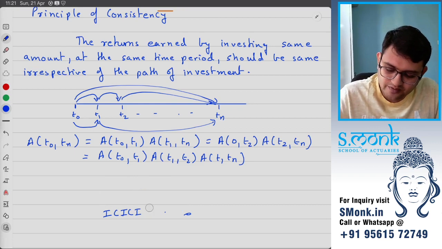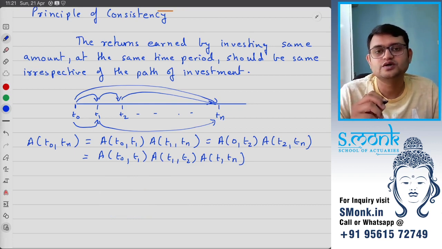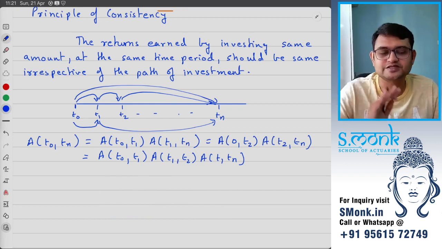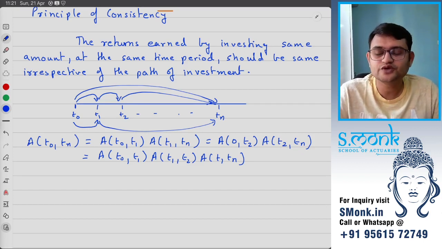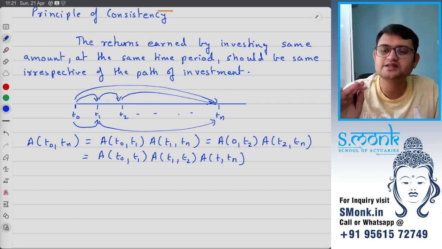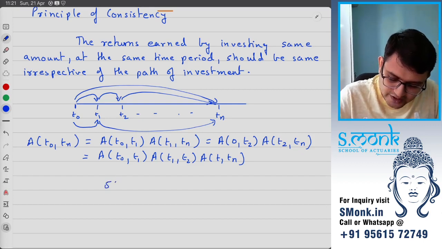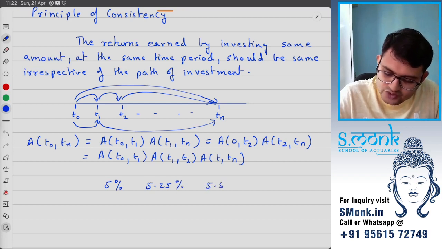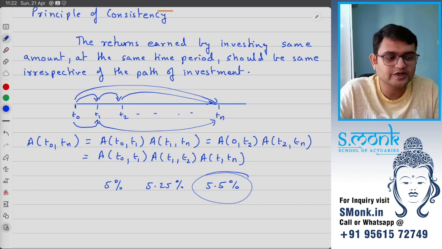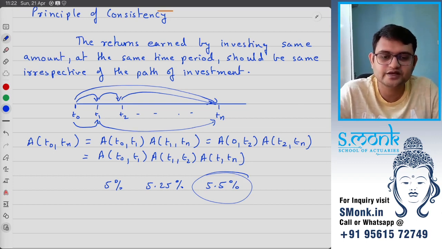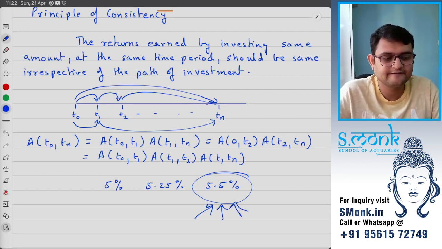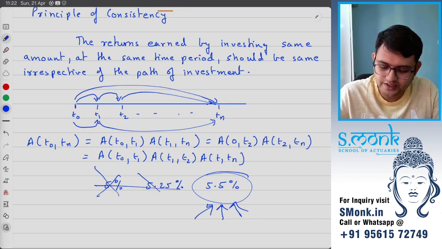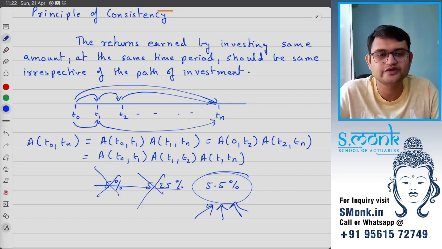But in CM1 in financial mathematics, we are going to assume that none of these reasons are present. There is no risk factor, there is no convenience factor, nothing else. So if nothing else matters, the only thing that will matter is how much returns we are getting. And we will always choose the one that will give us the maximum returns. As simple as that. So if everybody is going to choose the maximum returns, then there is no other option. There is only one option present.